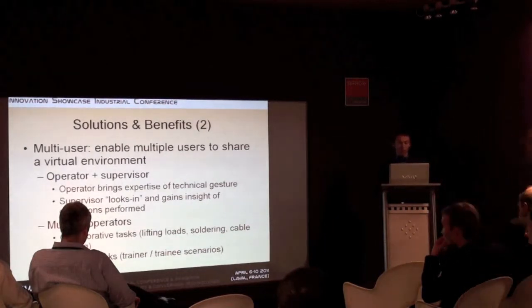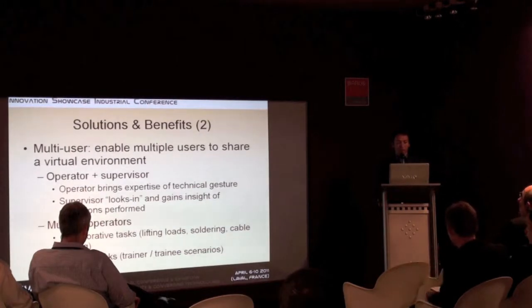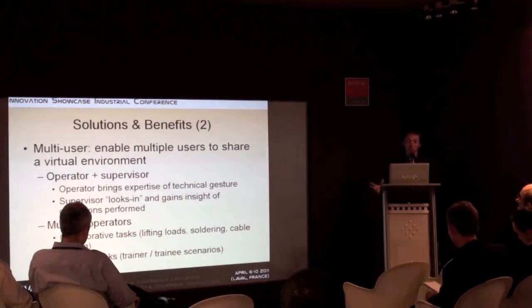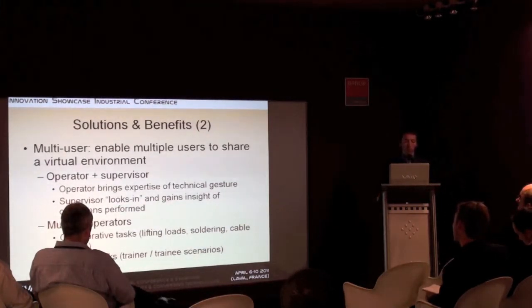Second part of the benefits, why go multi-user? Well, manufacturing processes and training processes and maintenance processes are typically multi-operator tasks in the real world. And so bringing multiple people inside a shared environment, whether it be for an operator plus supervisor scenario or multiple operators doing a collaborative task like cable routing or soldering, is pretty critical.